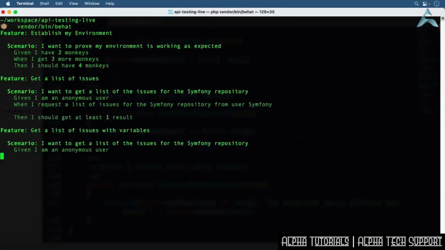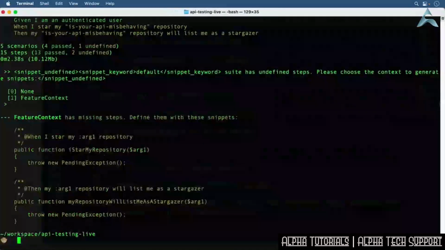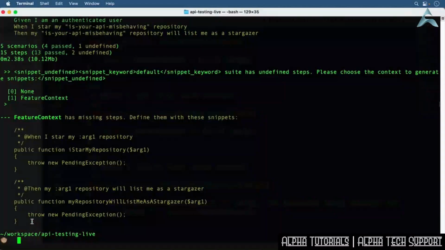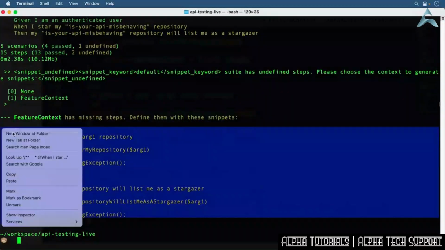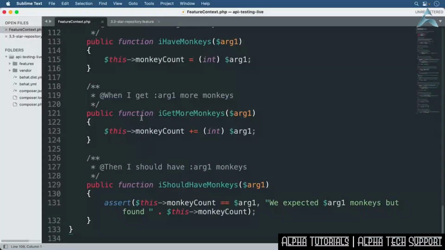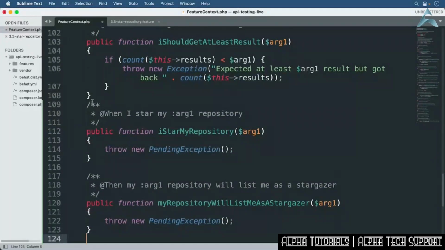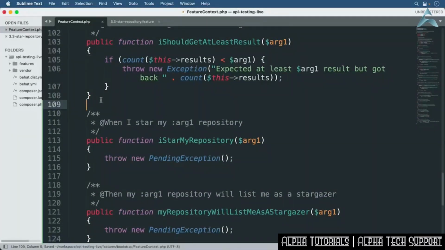And if all is going well, and we haven't broken anything, which happens occasionally, we should go ahead and see all of our tests pass, and a couple of ours aren't implemented yet. And sure enough, there's two functions that we need to implement. So we copy and paste these and head back to our editor. In our editor, it really doesn't matter where we put these. We'll put them at the bottom just before our monkey test. But don't worry, we're going to clean this up later.